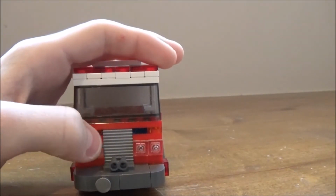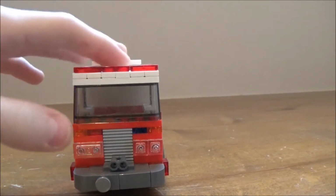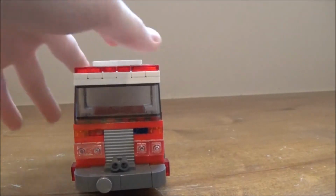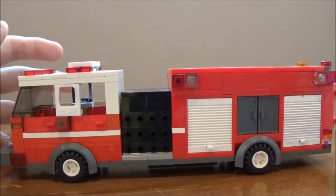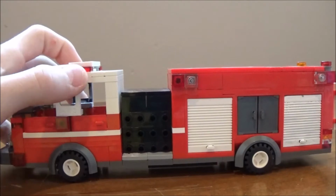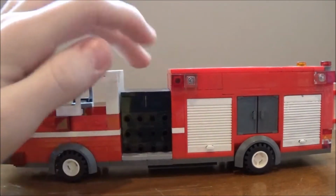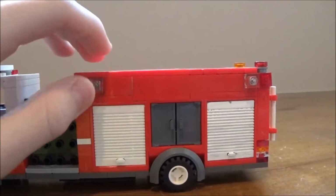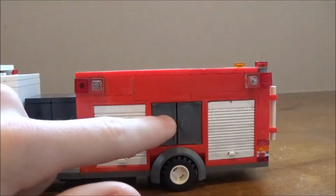Headlights, these are little wigwags in the grill, and then your turning lights on the side. This is an LED light bar. Then on the side, you have red light, another mini bar. Air thing. I'm gonna get corrected on that a lot. Pump, no detail at all. Like I said in the last video, kind of gave up on that. Red light, scene light, scene light, red light. Roll up, cabinet roll up.